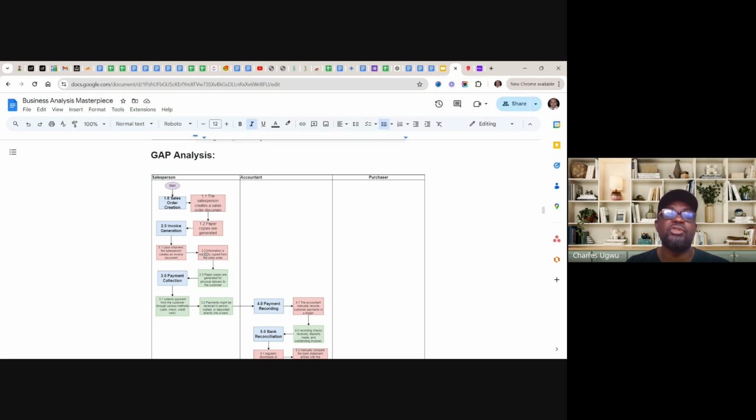These are manual processes. Within this process, I've identified 4 gaps in the system. That's what we'll talk about, gap analysis, trying to fish out gaps in the current process, areas of improvement.